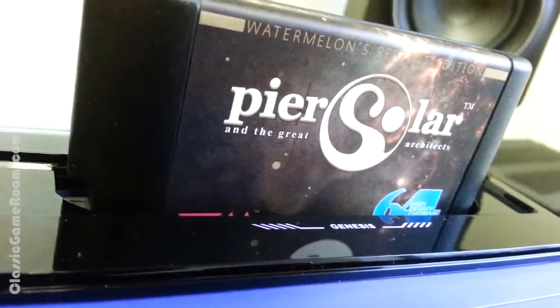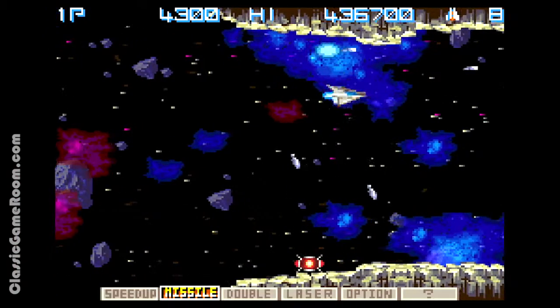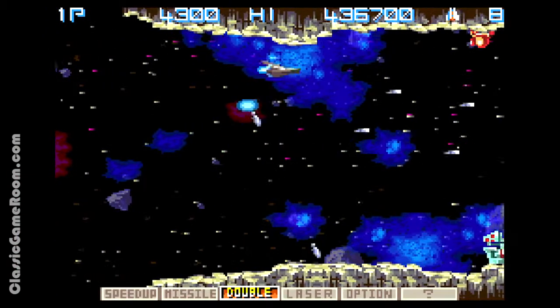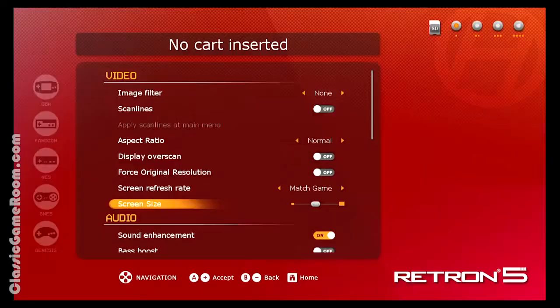So it's like this strange paradox. It looks great on an LCD screen. It does. It really looks good. And they give you lots of different filter options and scanline options and stuff, and it's in glorious HD, but it has that pure digital emulated look, which isn't real.